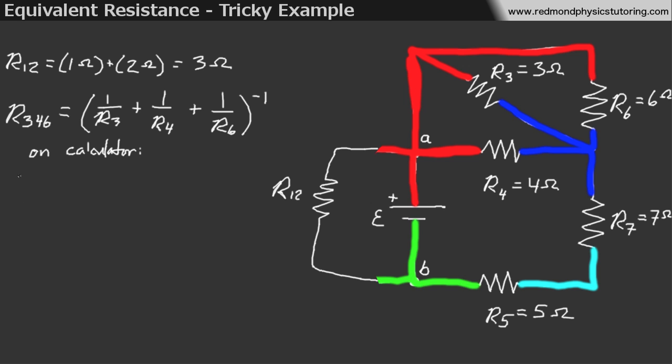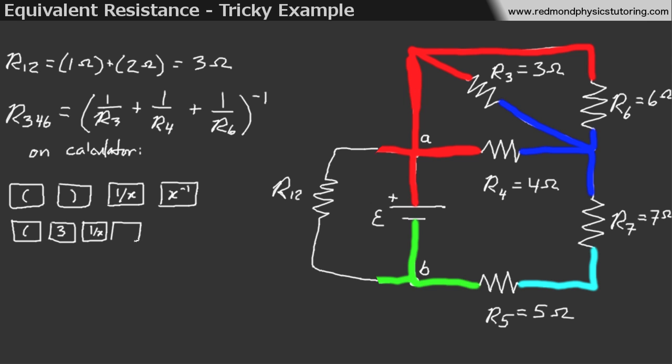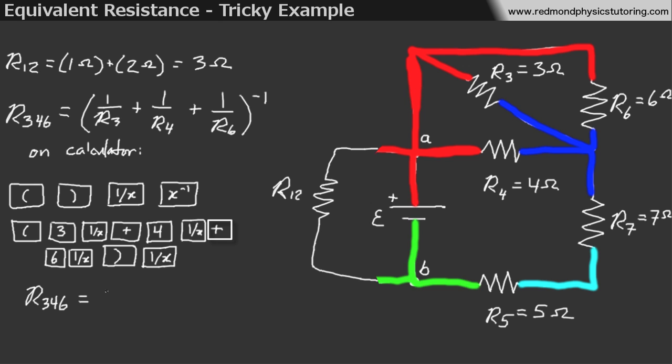My scientific calculator, not terribly expensive, has brackets and it has this inverse button labeled 1 over x for me, but it might be x to the power of -1 for other people. On my calculator then, to calculate this, I'm just going to do open bracket 3 inverse plus 4 inverse plus 6 inverse, and then invert the whole thing, and that gives me the answer. And the final solution here is 1.3333 ohms. So the equivalent resistance for R3, R4, and R6 in parallel is 1.333 ohms.